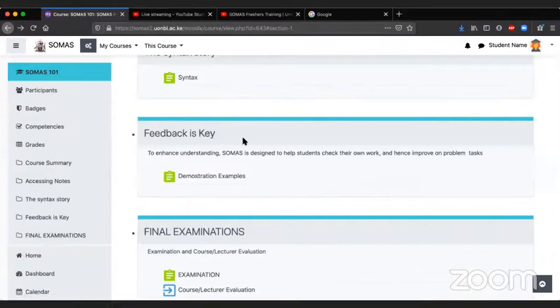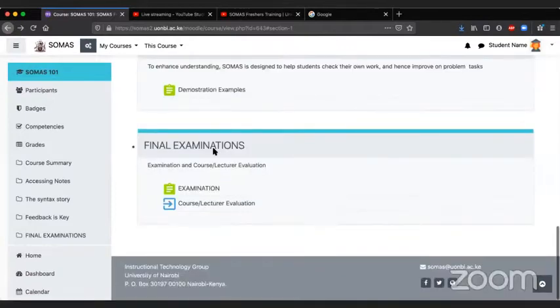All I wanted to say is that on the Somas platform, we believe in feedback. Research has shown that if you get feedback on a homework, an assessment, and so on, you tend to do much better because you get to know exactly how you're faring, such that you can improve in various tasks, in problems and examinations. So I want to demonstrate that using a very simple example, and then we'll be stopping shortly.